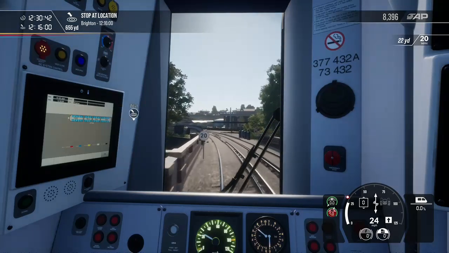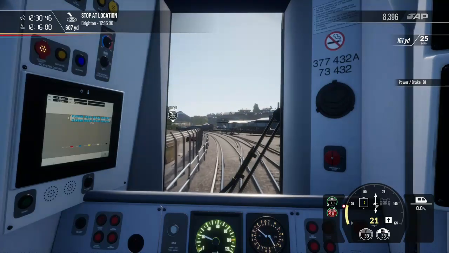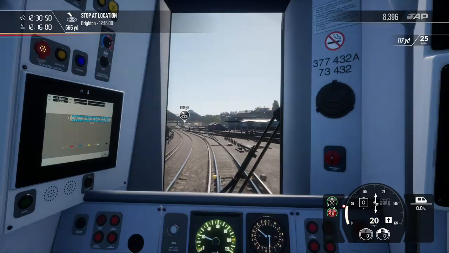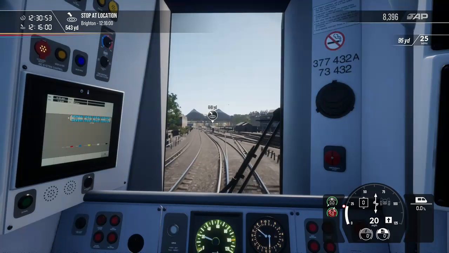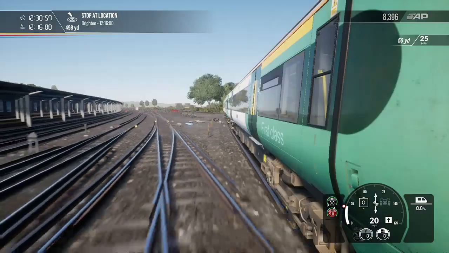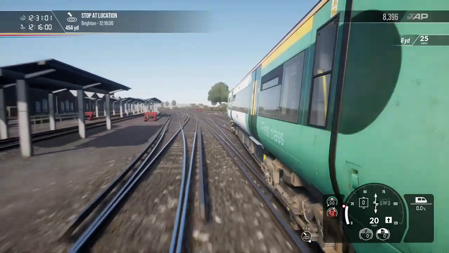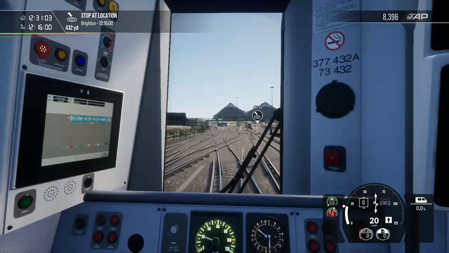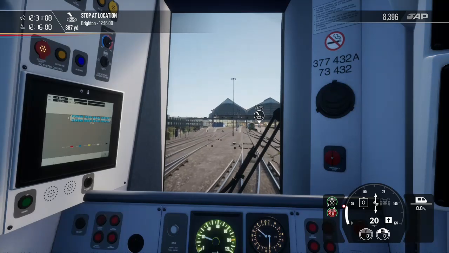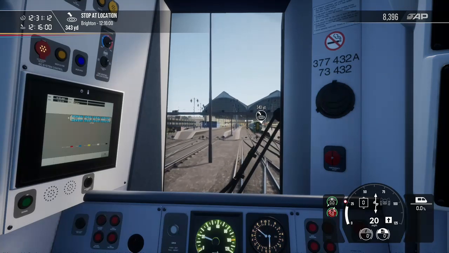But in we come to Brighton, which is the terminus station of this route, and the end of the scenario. But you see that line going up there, guys, past the sidings? That is going to be the line that will take you to Gatwick Airport, London Victoria, and other places.